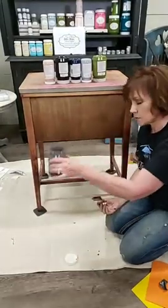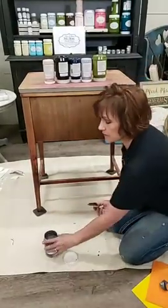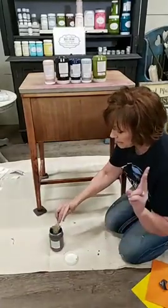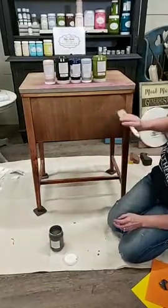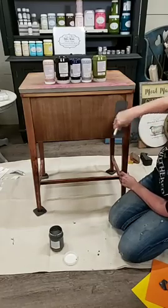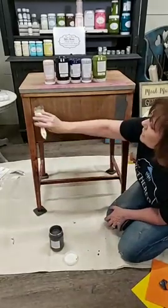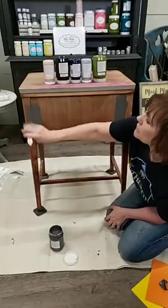I'll be pouring this into another jar later because I've got a huge buffet to do, and I'm going to finish this off because I'm putting 2 coats on it of the swamp mud, or I would just pour it in a container so you don't contaminate it. But I'll be using the entire jar on another project today.